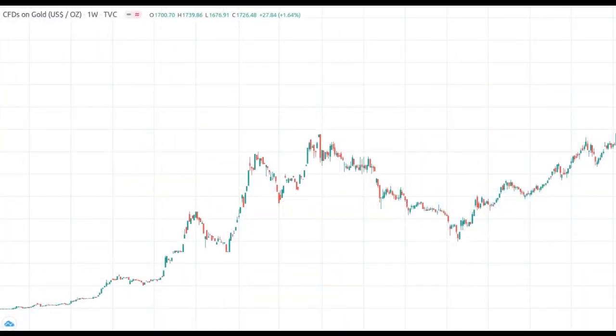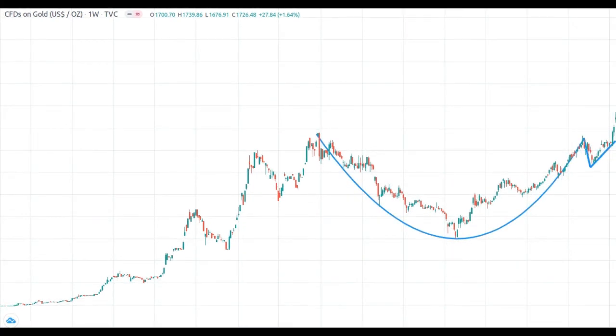Let's take a look at the cup and handle formation in gold. In the first pattern, you can see how the aggressive rise to a new high plays out. The top is in and buyers get exhausted, selling into somewhat of a cascade fall. After a period of time, the price starts to rise again, just briefly touching the previous all-time high, but then it pulls back into a bull flag pattern. If we overlay the cup and handle, you can clearly see how it fits with the multiple touch points on the curve. It's a perfect representation of a cup and handle pattern.